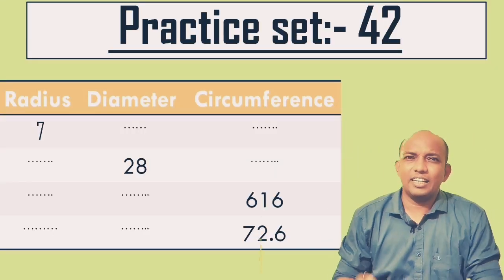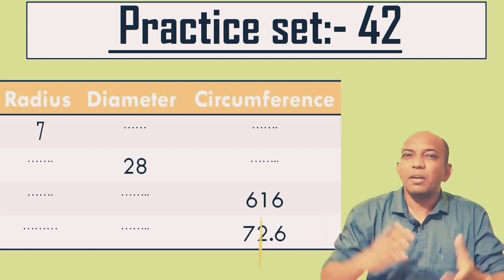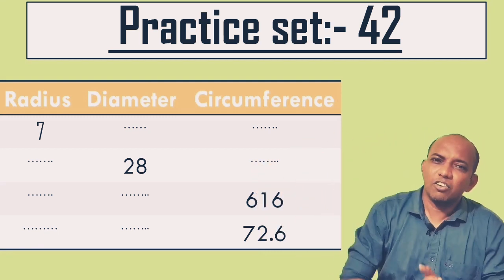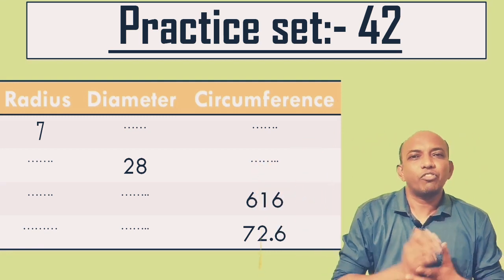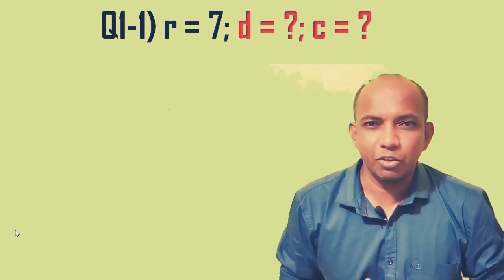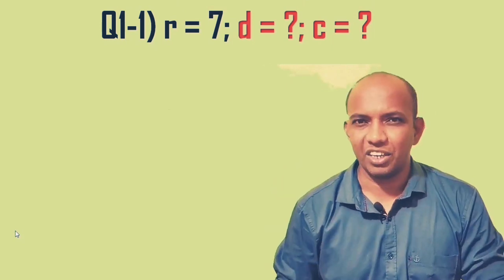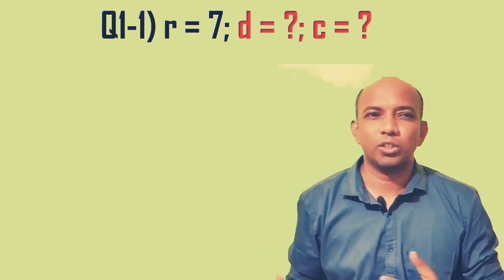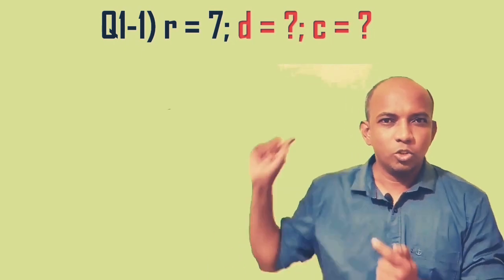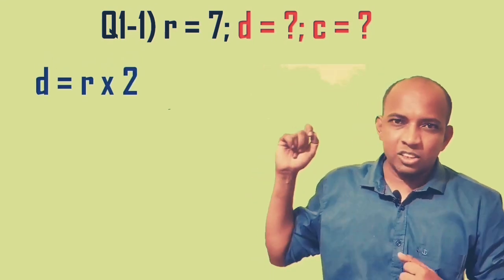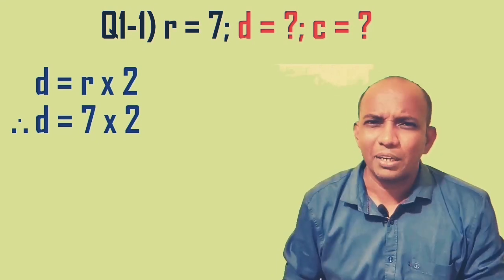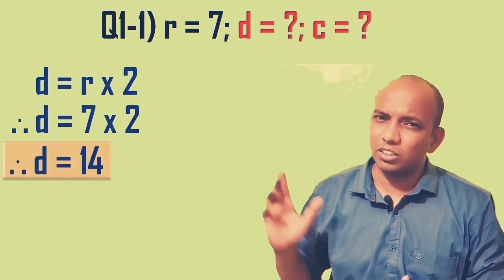The first question of this problem set is a table given to us, and in that table radius, diameter and the circumference are mentioned, and accordingly I need to find the missing values. This is the first question on the board. The question says radius 7 is given to us, and I need to find the diameter and the circumference. So how will we proceed further? We know the basic formula: if I want to find the diameter, then of course I'm going to multiply the radius by 2. So here is the formula on the screen. Substitute the value, we get d equals 2 into 7, and even a child can multiply it, right? 7 twos are 14, so diameter is 14.